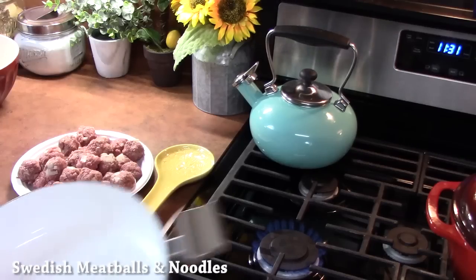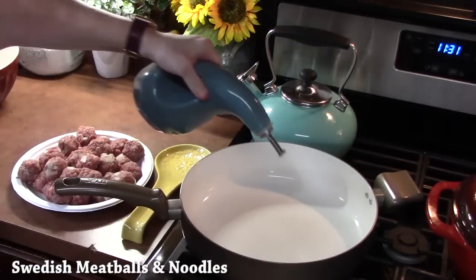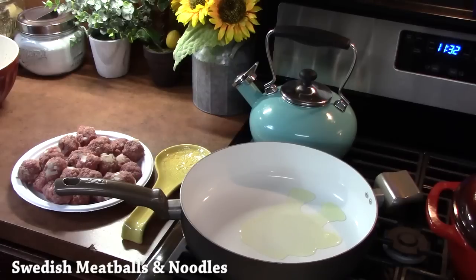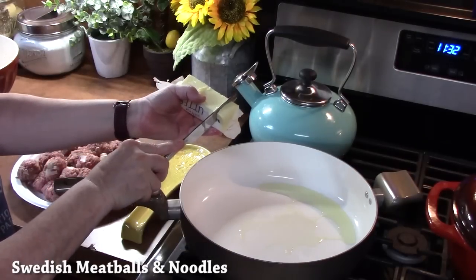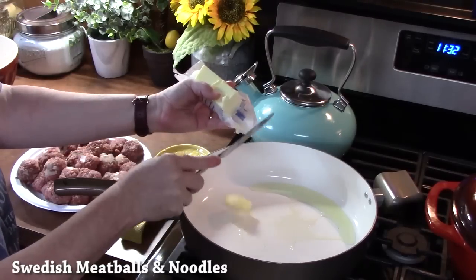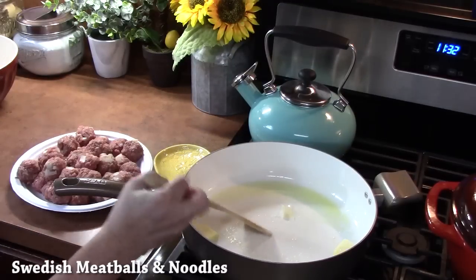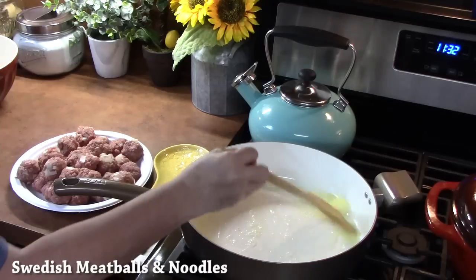Over medium-high heat, I'm gonna place a large skillet. I'm gonna place 2 tablespoons of some cooking oil. Now I use avocado oil. And to that, I'm gonna place 2 tablespoons of butter. We want to make sure the butter is nice and melted and sizzling with the oil. And that'll help brown the meatballs really good.